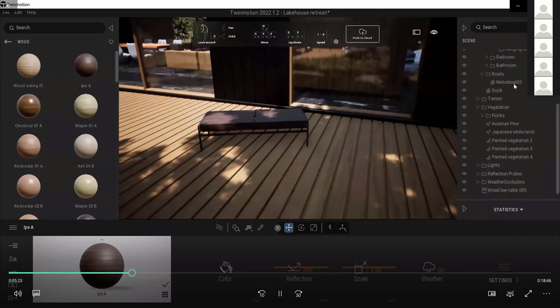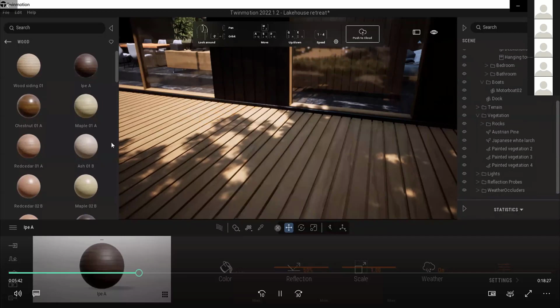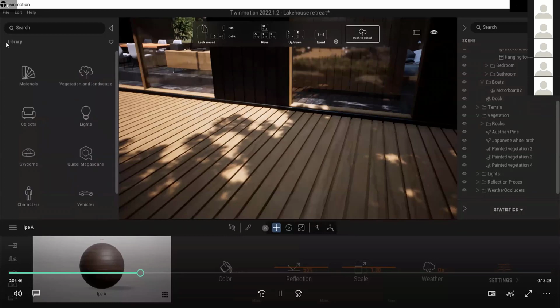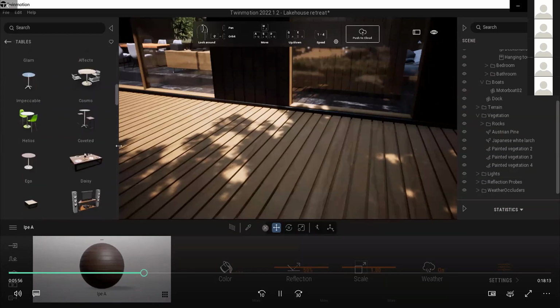And then what I'm showing here is that with these assets, we also have the ability to assign and update materials to them. And with these, you can also store them to your user library. So if you happen to update a material on an object outside of what the stock is, and you think you're going to use that in future projects with different material assignments, you are able to save those to your custom user library.